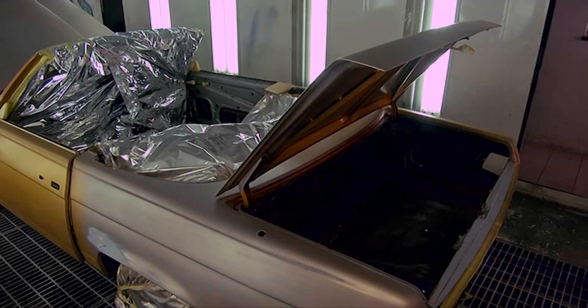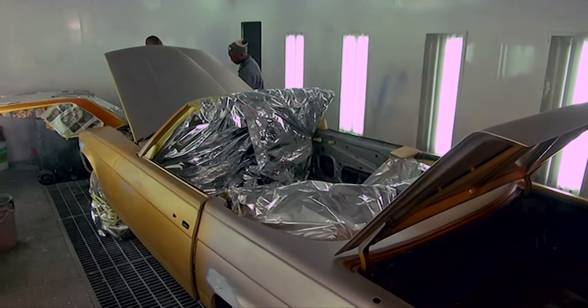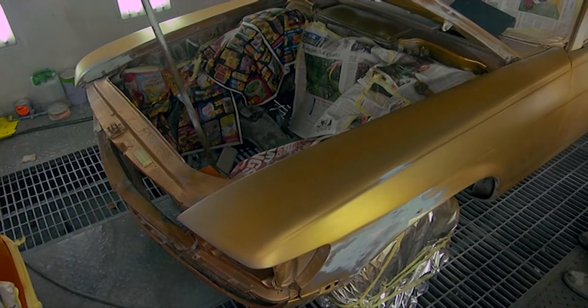On the interior, we have already got a quote for 9,000 rand for refurbishing the seats and putting in the correct quality leather. Mechanically, the engine — we actually changed the motor; we bought a 560 motor which cost us about 22,000 rand. We still have to take the gearbox in for refurbishing as well, probably costing about 4,500 to 5,000 rand. So we're still looking at an overall cost of about 60,000 to 80,000 rand.